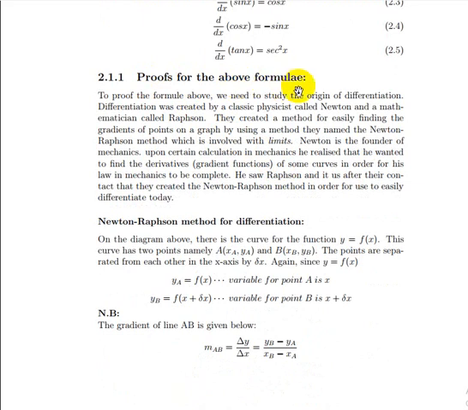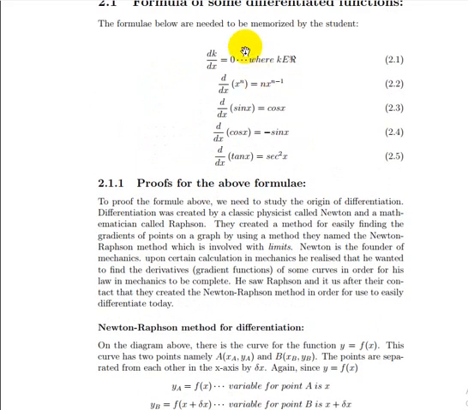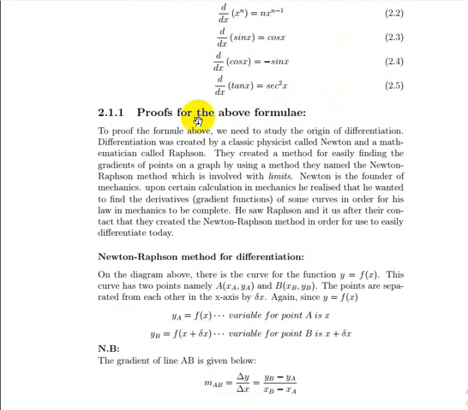Now, proof for the above formulae. It's not only necessary for us to memorize the formulae, because they can be forgotten at times in examination. So you can go with a quick proof in order for you to find it, but it's necessary for each of the audience to memorize all these basic formulas in differentiation. So now, how do you prove it?